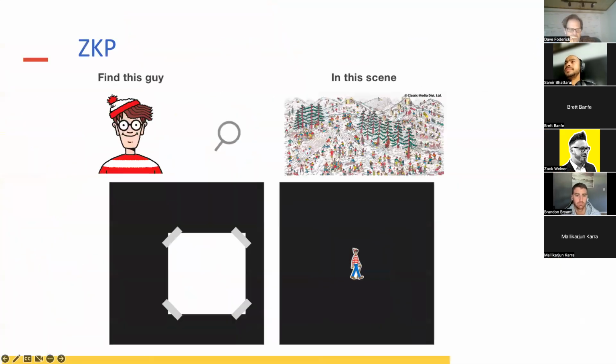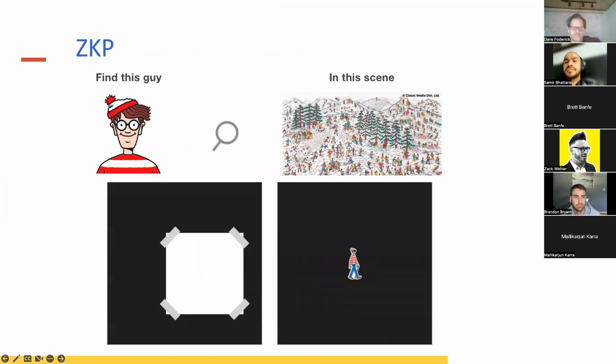At the very beginning, people will ask, what is a zero knowledge proof, right? I always give this analogy. Many of you have probably heard about this game, Finding Waldo. You have a picture, a sea of people. Maybe it's a ski resort, maybe Lake Tahoe, maybe Colorado, whatever. And you want to find this specific guy called Waldo, who is dressed in this way, but there's a sea of people who look like him. So the idea is to find this guy.